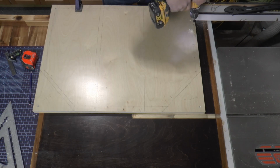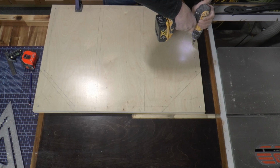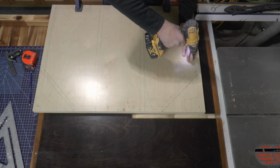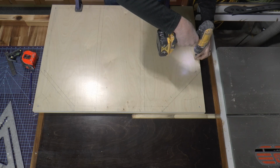Now, if you decided to use a 3/4 inch piece for your base, you can avoid all these extra steps. However, I did want to include it in the video just in case there is someone as crazy as I am. So let's just speed through this section, get all the screws installed, then we can get on to more important parts of the build.